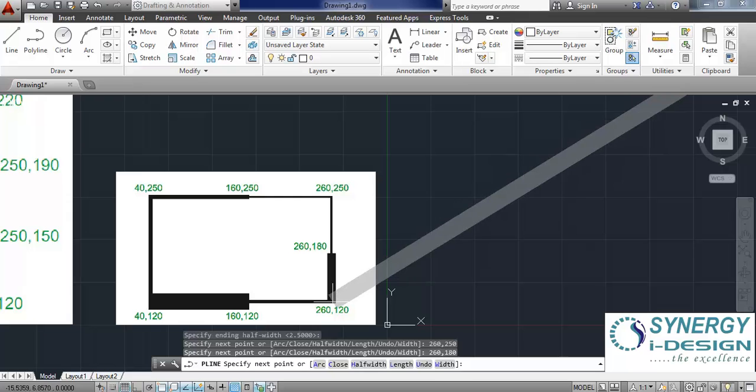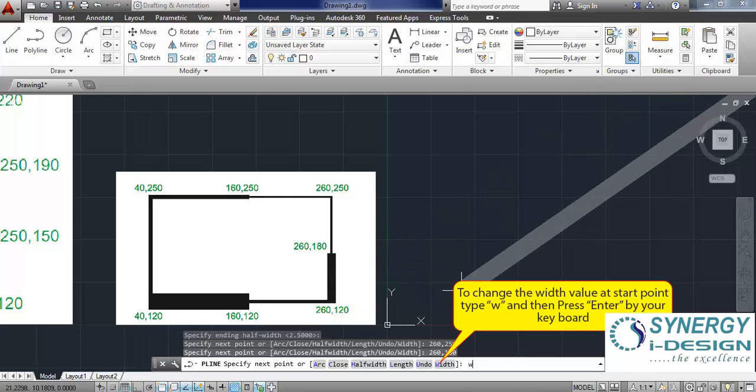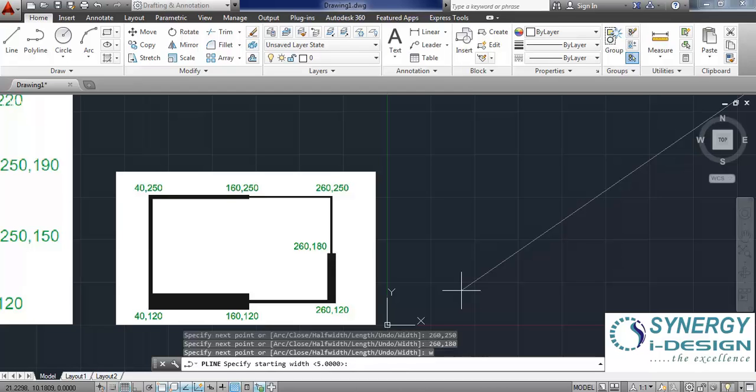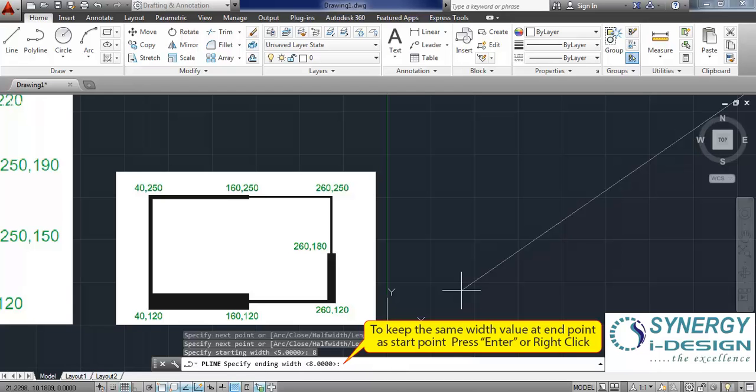Now here again the width is increasing. For increasing the value I am giving the width W, then enter. Say 8, then enter. And for the ending width I require the same value, that is 8.